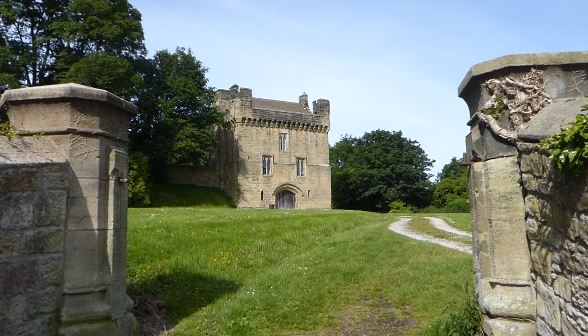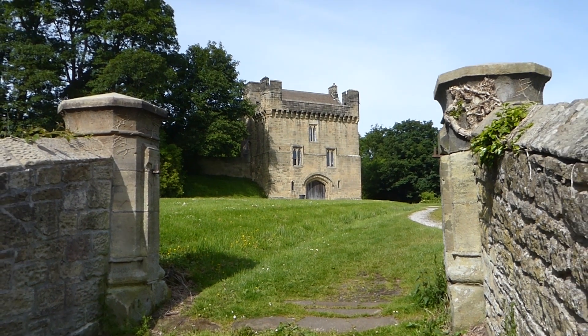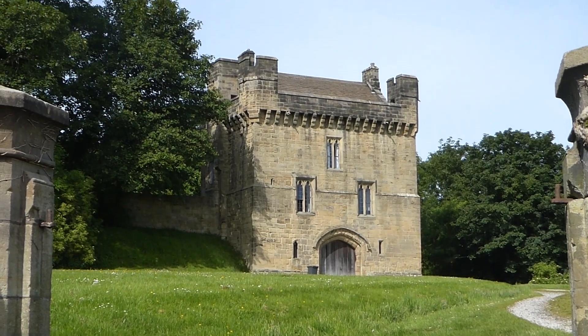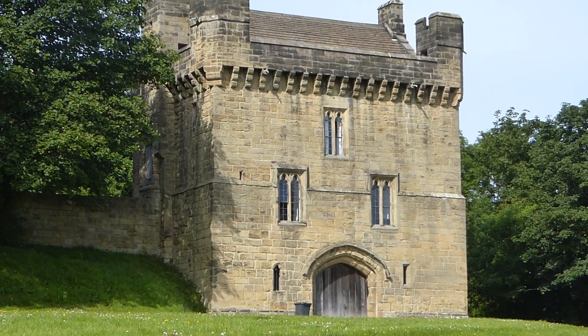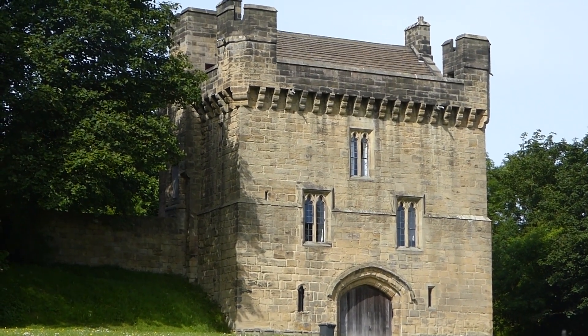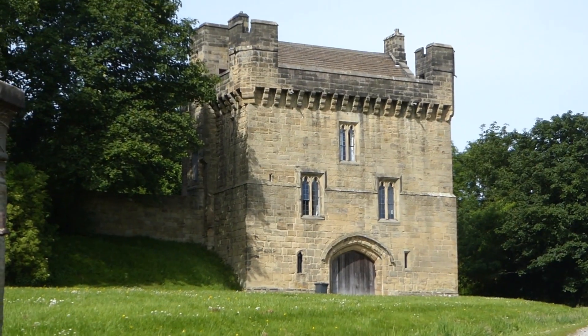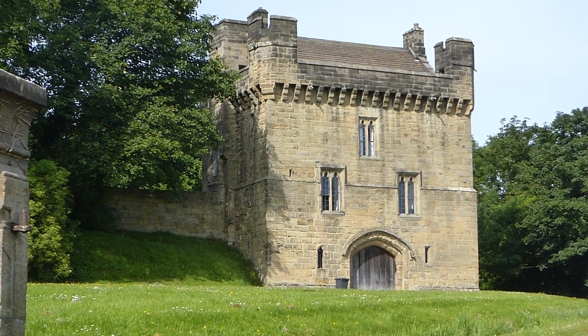This is Morpeth, and it's just on the edge of the main part of town — it is in the town itself. But this isn't a castle, this is a gatehouse to a castle. So this looks like one of those towers, but it's just a section, a fraction of something that was there before. And a rather fine construction and design it is.